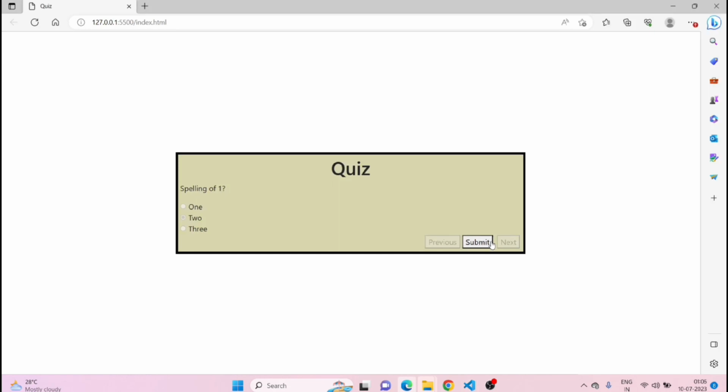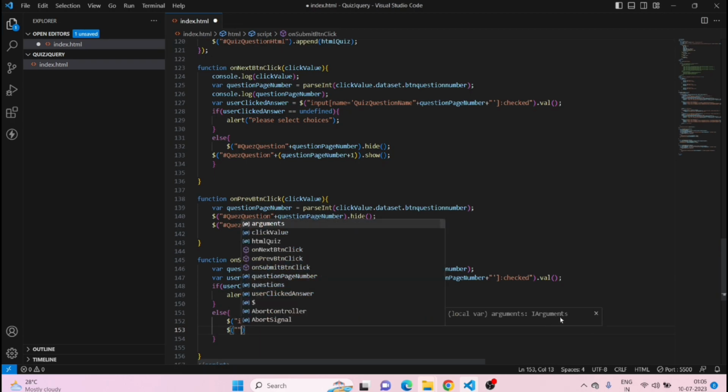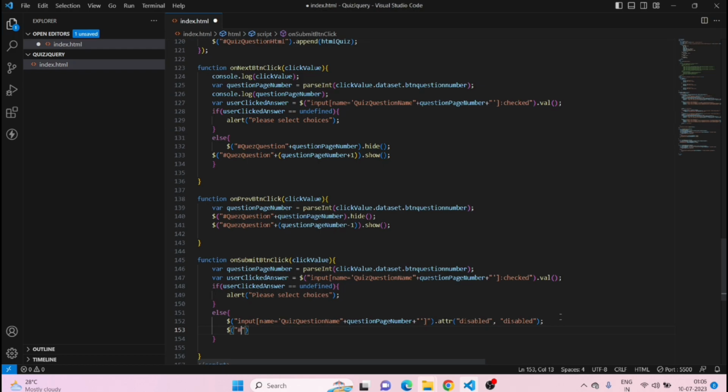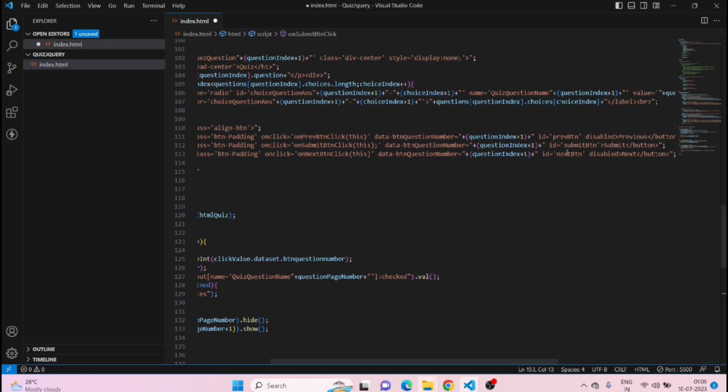Once clicking on submit, next button should be visible. What you can do is write another code, double quotes, hash, what is the id of next button, it is nxt button.